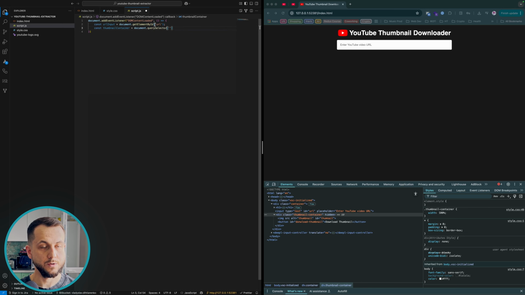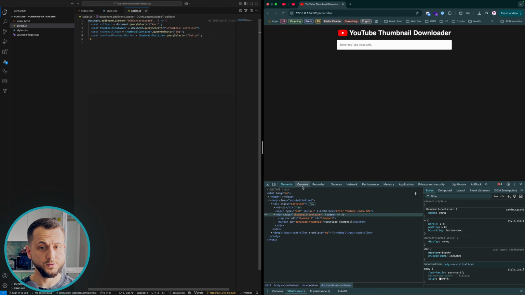I will use query selector, dot thumbnail container. Next, select the thumbnail image via thumbnail container query selector, image element, and the download button, download thumbnail button, thumbnail container query selector, button element.